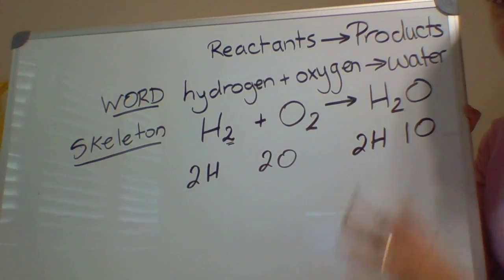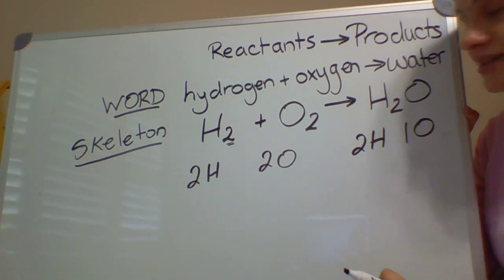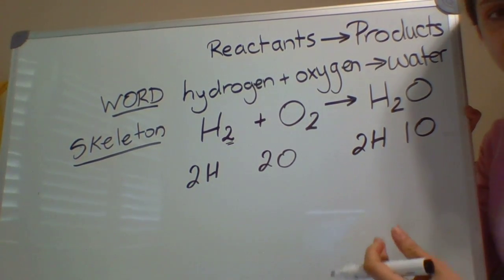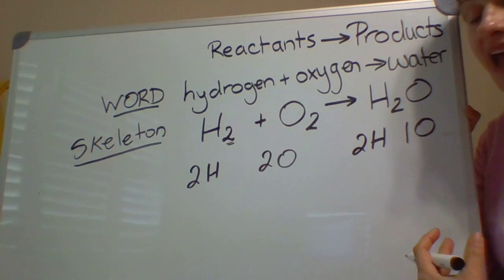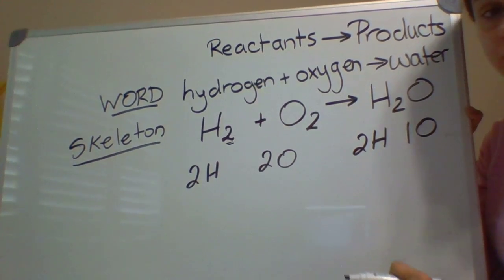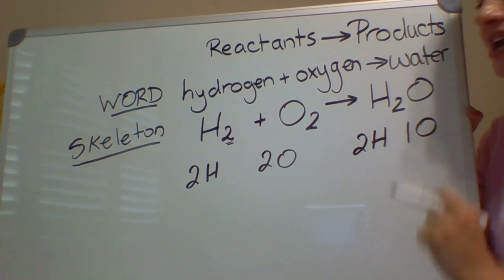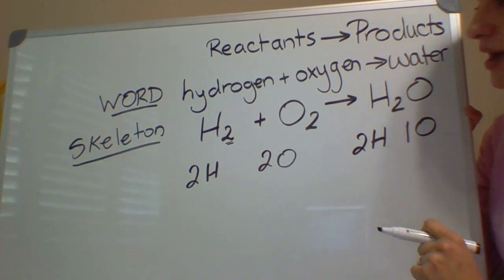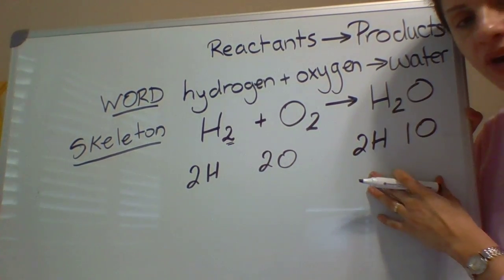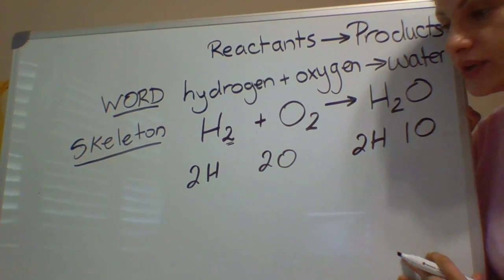Now that is not a complete equation because, as we know, the conservation of mass says that the number of atoms on the left-hand side should equal the number of atoms on the right-hand side. We can't just cause one of the atoms to just disappear. So in this case, that is why it's called a skeleton equation. It's because it is not complete. It's only the bare essentials. A complete balanced equation is where we actually have the number of atoms on the reactant side equaling the number of atoms on the right-hand side. And there are rules as to how we do it.